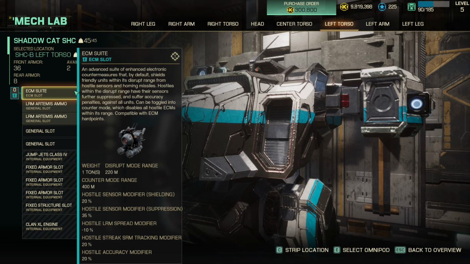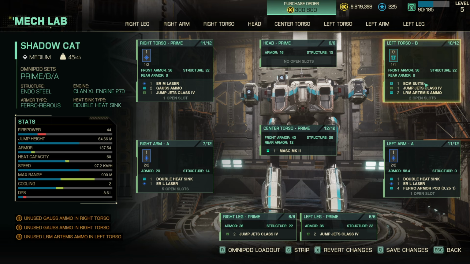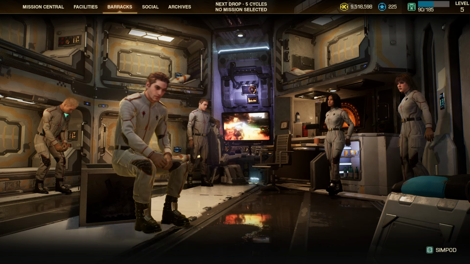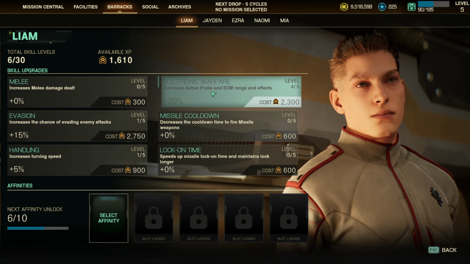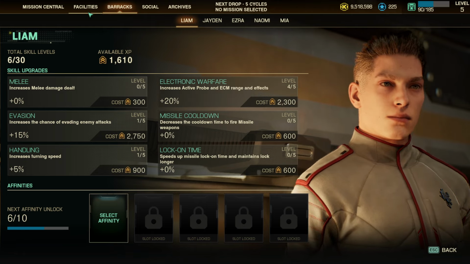So here we have 222. One thing I want to call out about ECM is that as we look at our Mechwarriors, I believe Liam in particular can enhance your ECM capability, increasing its range and other aspects. So we're going to save changes here. One thing to note is it does cost Kerenskys to make changes, so keep that in mind. We're going to head over to the barracks here. We're going to click on, is that Liam? That's Ezra. Liam here: electronic warfare, increases active probe and ECM range and effects. So if we're going to go for an ECM play to disrupt the enemy, let's make sure we're putting Liam in there to help make sure we disrupt them.